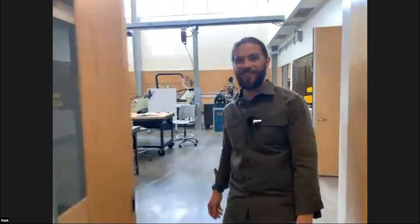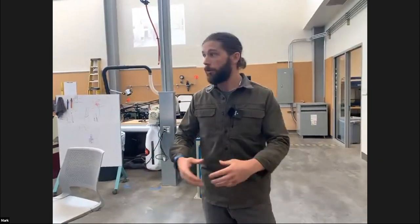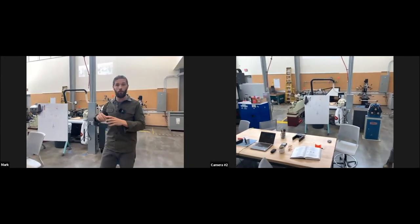Welcome to the Innovation Lab, our local innovative space here at the Hatfield Marine Science Center. We are inside the new Marine Science Building, and in the front of this building is the Innovation Lab. This is the lab where we think about designing, building, creating, testing, and all the components we need to support developing what our researchers need. We've had a really good time building equipment for the genetics lab upstairs, supporting researchers in the questions they're trying to answer, as well as teaching students fabrication and design skills.